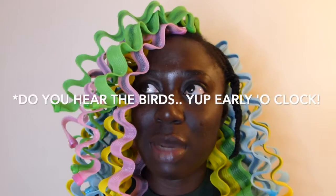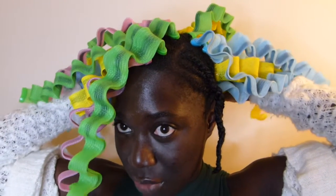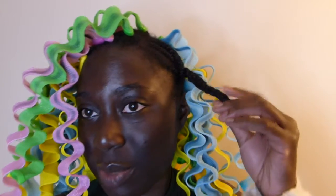I just blow dried for about five minutes and I need to get going. These things have got to come out. It's very painful and it doesn't go any higher than this, so I'm not gonna put myself through all that — I'm just gonna remove it from here. It feels dry and the roots feel dry, so I'm assuming everything is dry. This part is completely bone dry. This is the moment of truth — I'm gonna start with this one right here.